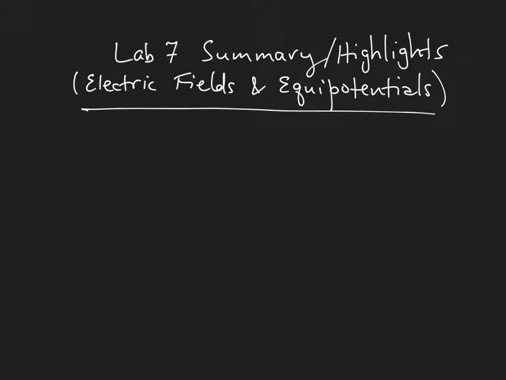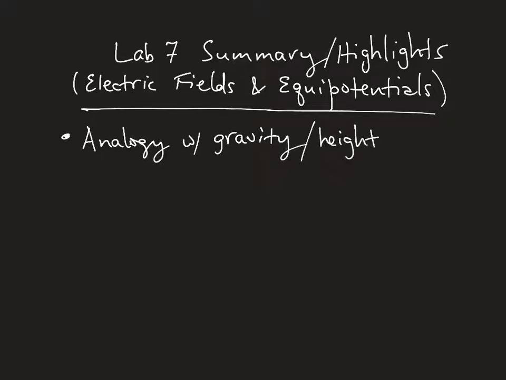The key thing, I guess, to start out with, is this idea that there's an analogy with gravity that they're building on. And the reason for this analogy with gravity is because then you can think about things in terms of height, which makes it much more visual and much more tangible when we get into the abstractness of electric potential, which is a little bit harder to visualize.